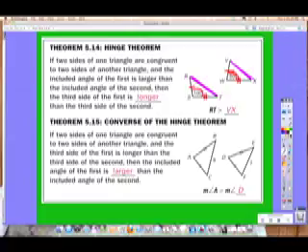Go opposite of it. So if you know that this is 8, and this is 7, and you know this side is the same as this side, which one is bigger, 8 or 7? 8. So which angle has to be bigger? There you go. A has to be bigger. I hope that helps you guys start off with that.